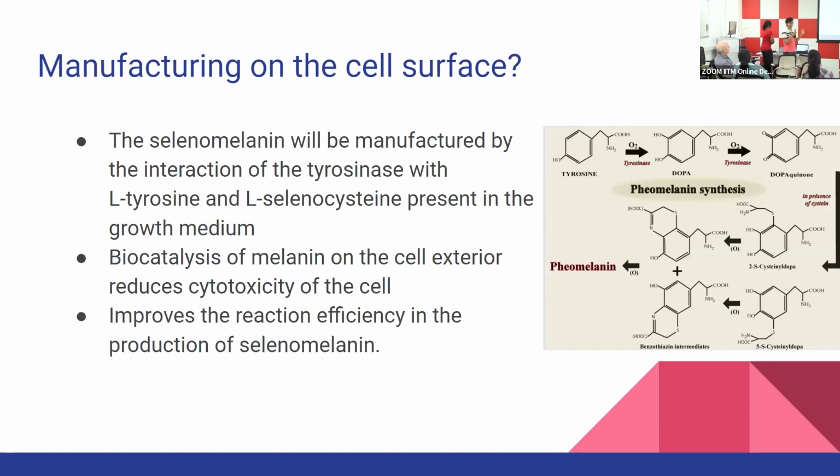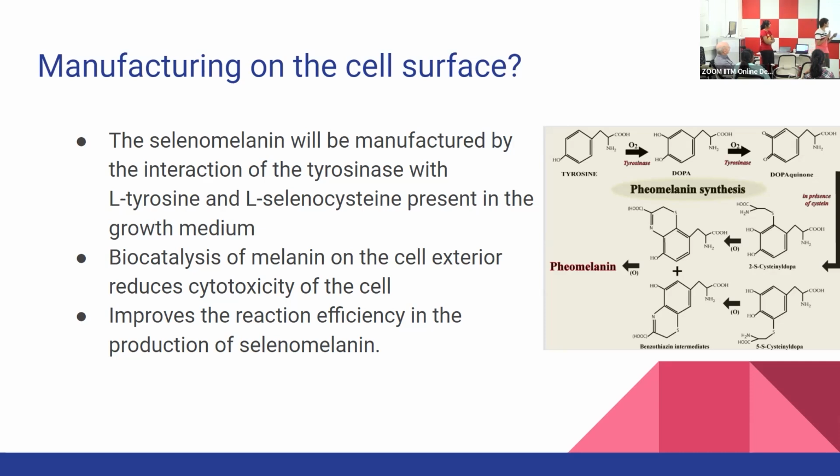Okay, so now as Pooja mentioned, we're going to be expressing this tyrosinase that we're producing onto the cell surface. Now, okay, so before we get to that, I just want to point out the current existing pathway for one of the types of naturally occurring melanin that's possible. We're going to be modifying this pathway of the production of thiomelanin. So currently what happens is the amino acid tyrosine gets converted to DOPA in the presence of tyrosinase, that's dihydroxyphenylalanine.